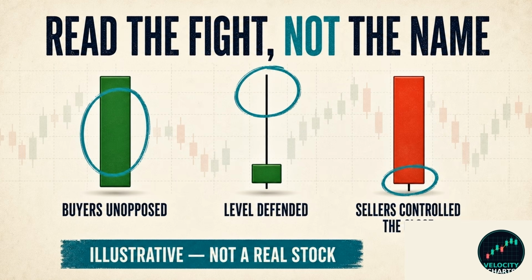Candle 3. Long red body closing right at its low. Reading: sellers were in control at the bell. No buyer stepped in at the close. Notice what I did not say. I didn't say what happens next. Not once. A candle is a report, not a forecast. The moment you turn it into a forecast, you've left analysis and entered hoping.